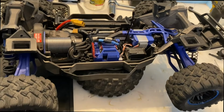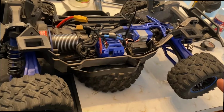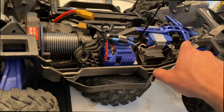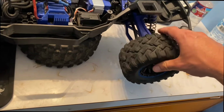Wow, y'all, that was an epic beatdown. So I do have to give the win to the Maxx today. Just took an insane amount of hammering. Although it did have an unfair advantage, it does have a few aftermarket upgrades. Don't mind that screw right there, it's backed out and I gotta fix it. But other than that, y'all, this truck was a champ. Took some serious punishment.